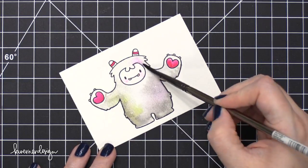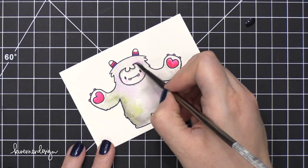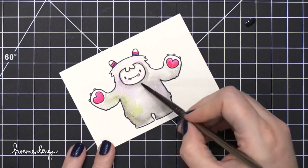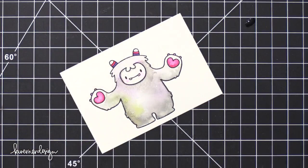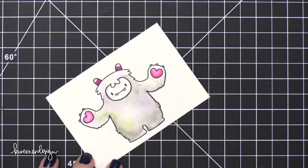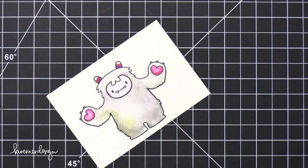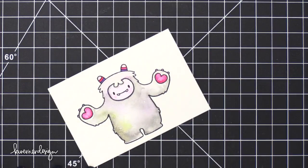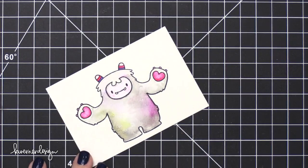I was actually at a Mama Elephant event this last weekend with a few friends. Kathy Verkusen was there for her Daily Marker Coloring Challenge road trip, and she was coloring a Yeti. I really loved what she did — some gray colors with unexpected colors brought in — and I was really inspired by that. That's where I got the idea to bring those additional colors into the Yeti. So I'm bringing in just little colors, darkening up some areas, not being super precise. I just don't want any really harsh lines. I'm bringing in some purple, blue, and pink to mimic the background, because I don't want the Yeti to just be a big blob of gray — I want him to have a little bit of character too.